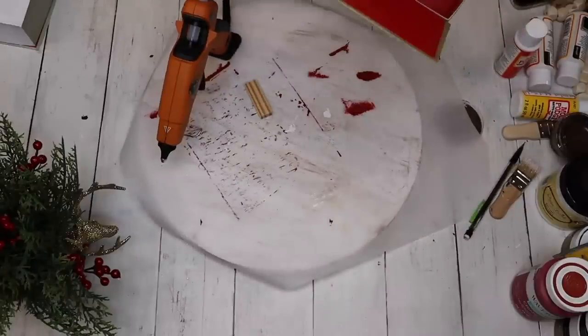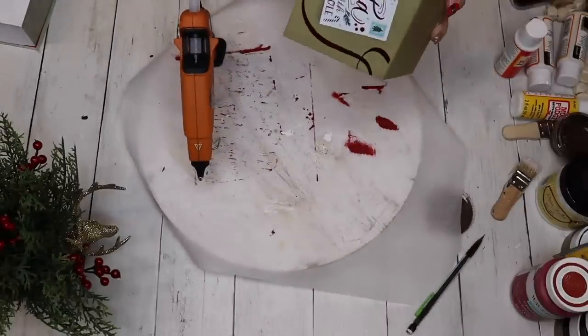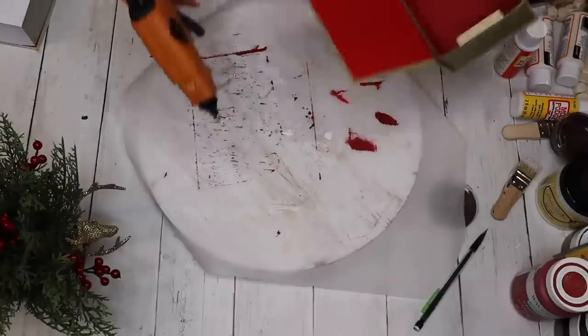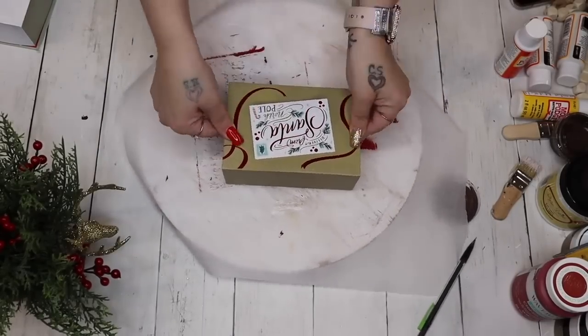Because if you try to glue to that little edge, it's hard to get your hot glue directly on there and then it's a mess. So doing it this way just makes your life so much easier.